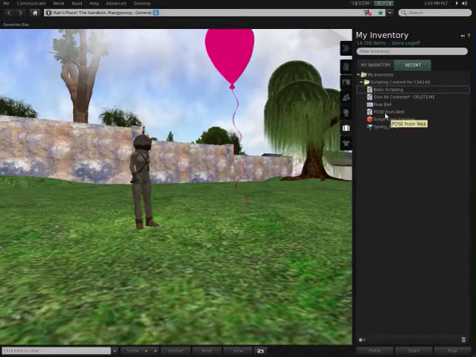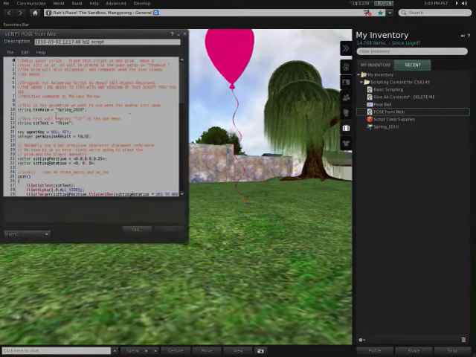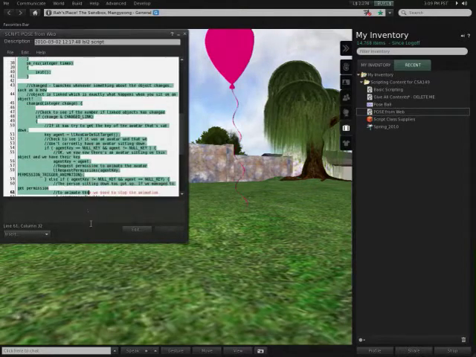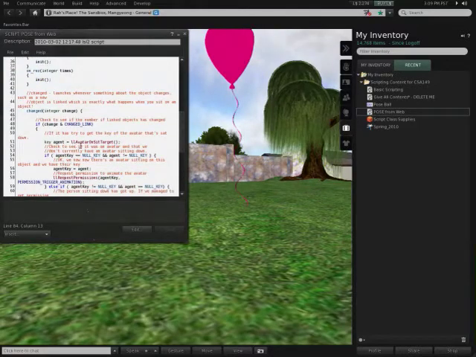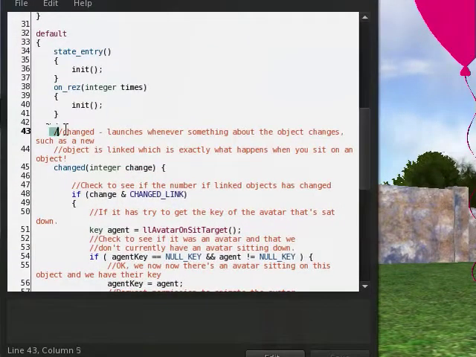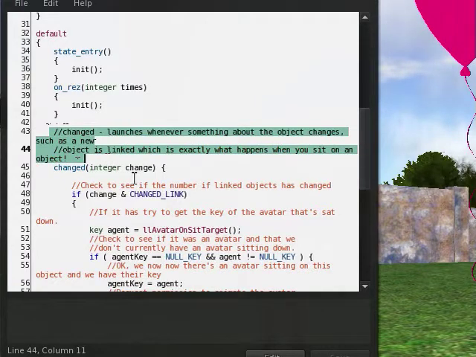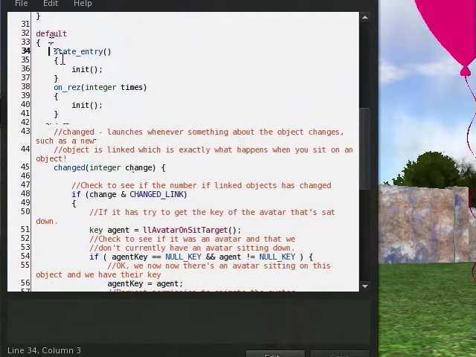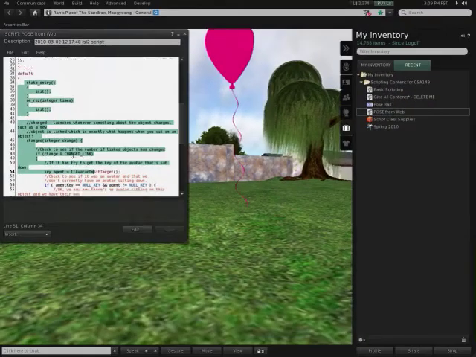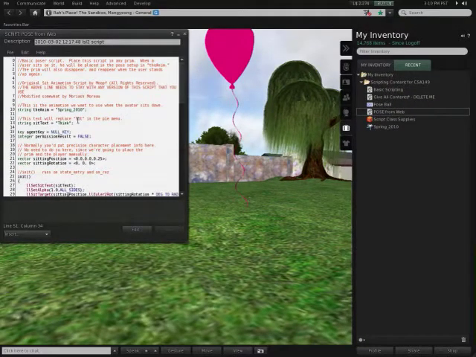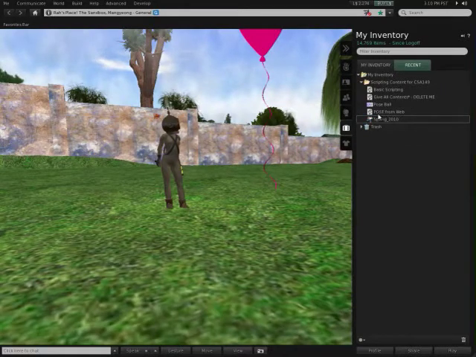Then you'll find a pose from web. The reason I say that is I found this actual script right here on the internet. So it's a pose script from the web. One thing, if you do find scripts on the web, you might want to copy the text and paste them into a notebook or WordPad. This will take out all the HTML coding that can get inside of those that will cause it to not work as it should.